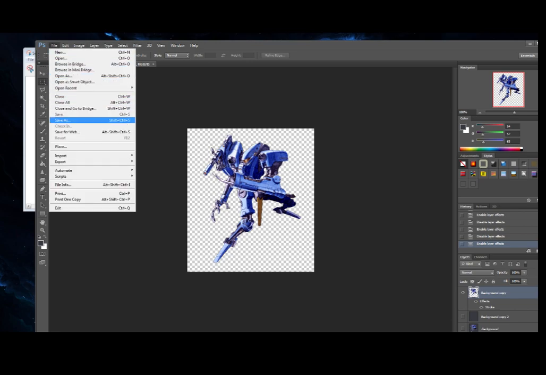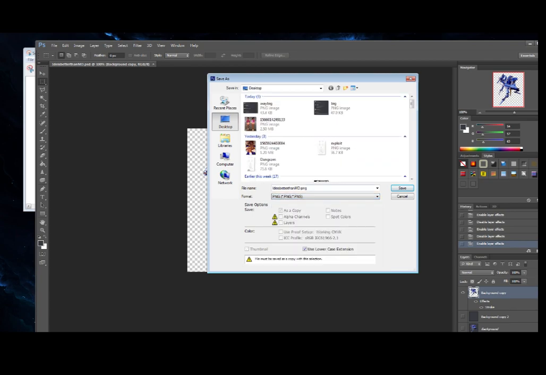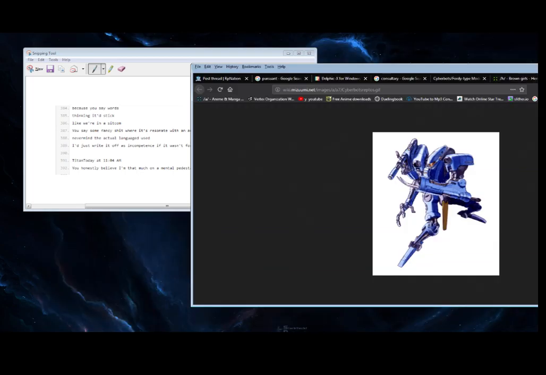And now we could save it as a PNG. If you're an idiot, you'll save it as a JPEG. So I'm saying, don't be an idiot. Of course, you want to interlace. Compression, smallest, slow, non-fast. I usually go for smallest. I don't mind a little bit of compression. Well, it's saved. Okay, so let's show the world what I got.